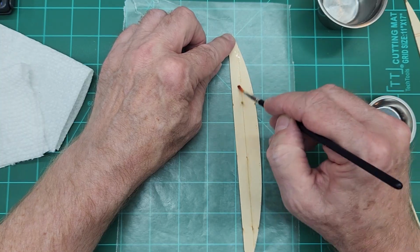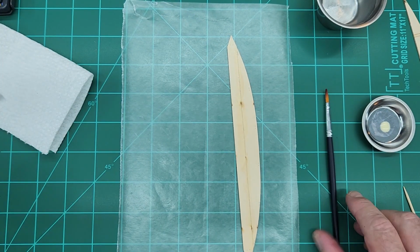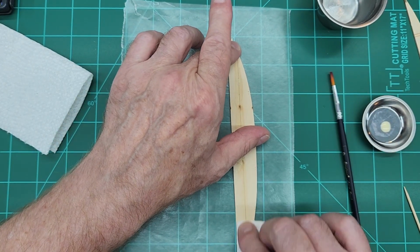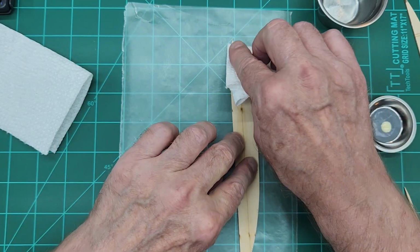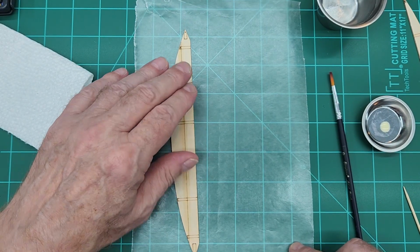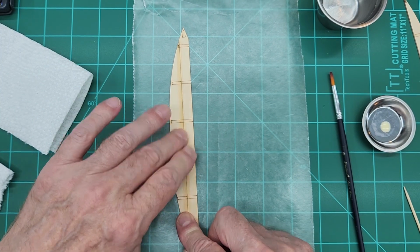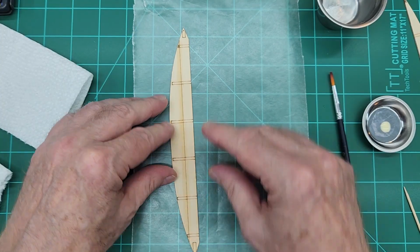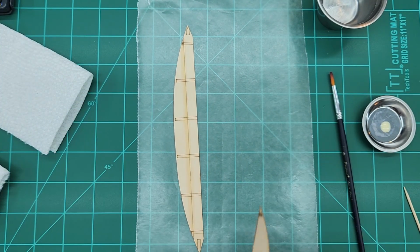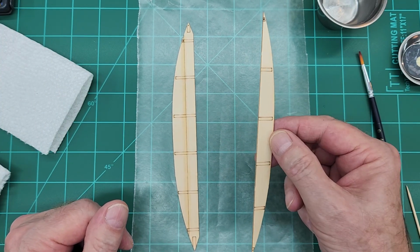Here on the bottom, put some water on. Now this basswood is going to soak up this glue and the water rather quickly. So as we go, once we finish this, we're going to make sure everything's level. Yeah, nice and level, nice and tight, looks good. All right, so as you can see, it glues up pretty good. The next thing we need to do is glue the other side to it.